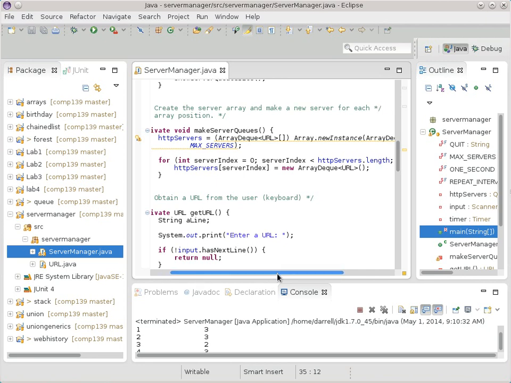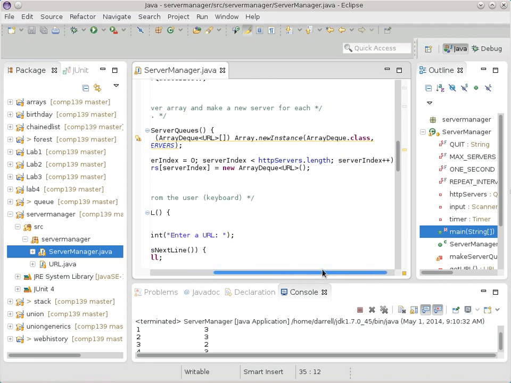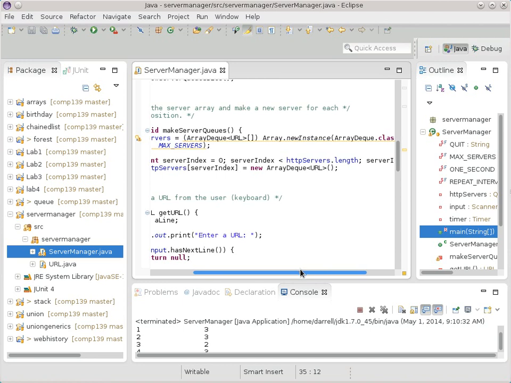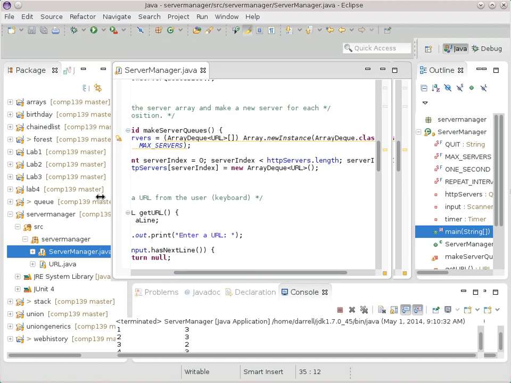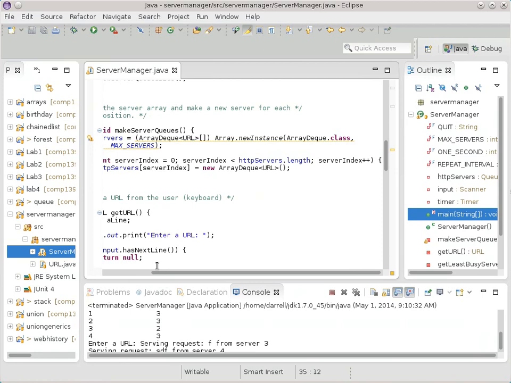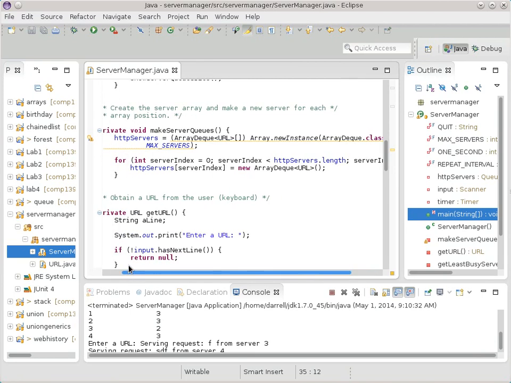This code is a little strange, but let me see if I can get it all on the screen for you. Max servers is the number of servers.